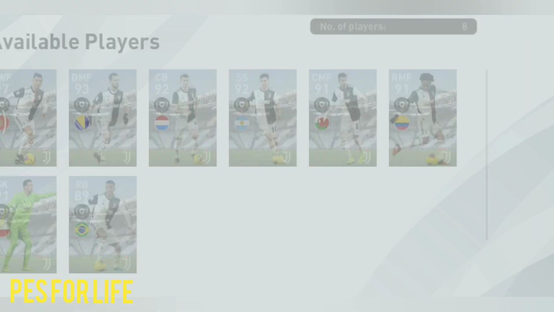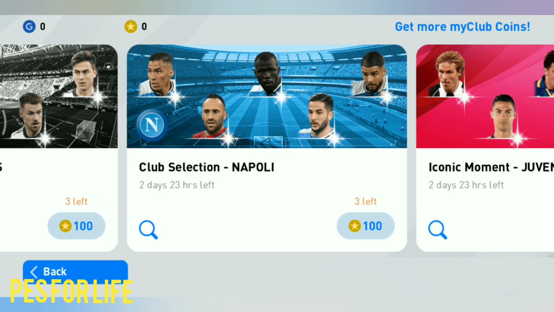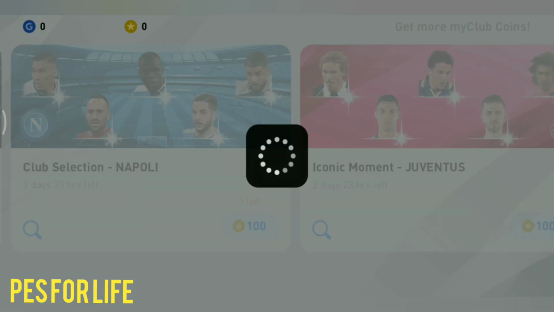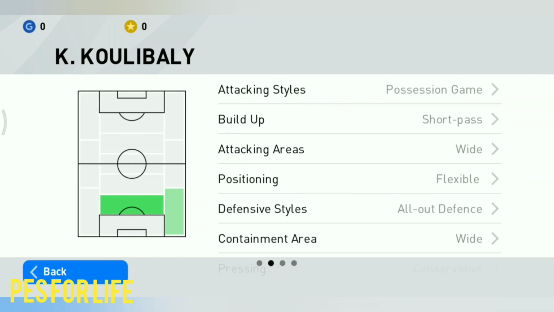Every Monday, the game updates, and at the end of the update, you will find new club selection options. The second option of today is Napoli. If you observe, Napoli will also have the same number of players, and in this case as well, all of them are black ball players. These are some good players, and you can sign any 3 of them.